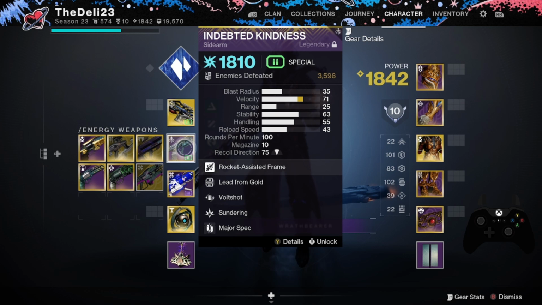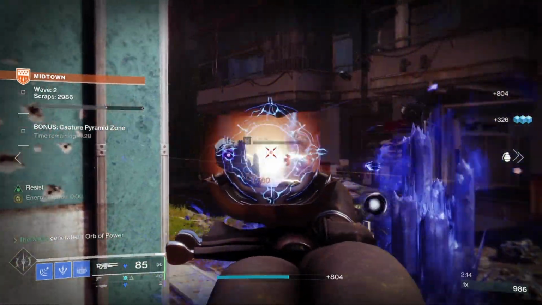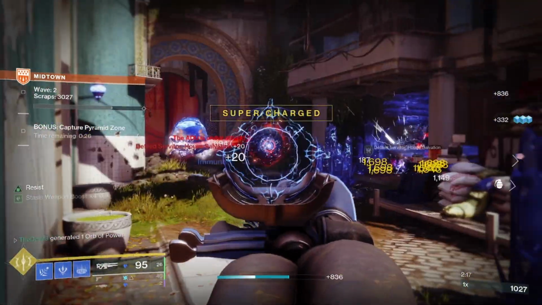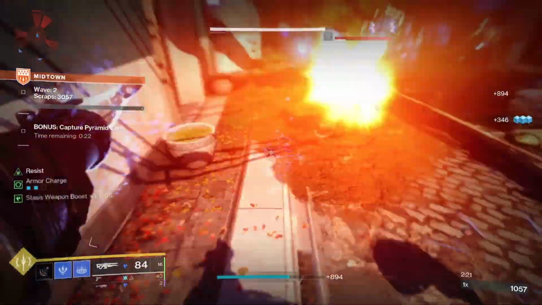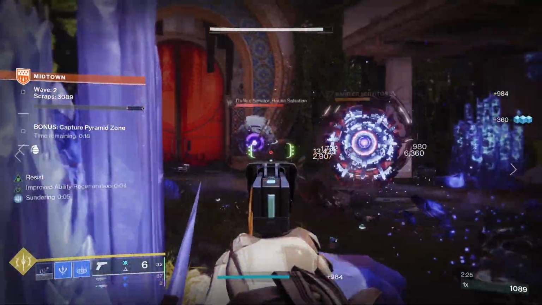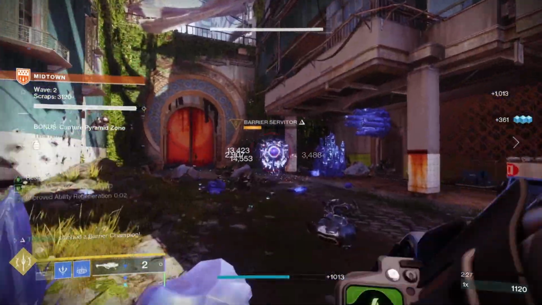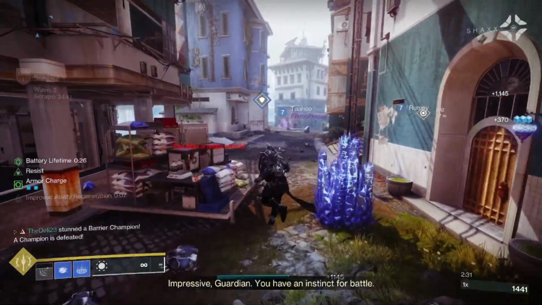And what I like about Indebted Kindness is it is piercing sidearms in the artifact. So that means we're going to be able to stun barrier champions with this. And when Volt Shot is proc, it'll allow us to stun overload champions as well. We're going to be able to stun overloads via our stasis slow, and we're going to be able to stun unstoppable from freezing and shattering targets. So we're going to be able to stun every champion type in this build.